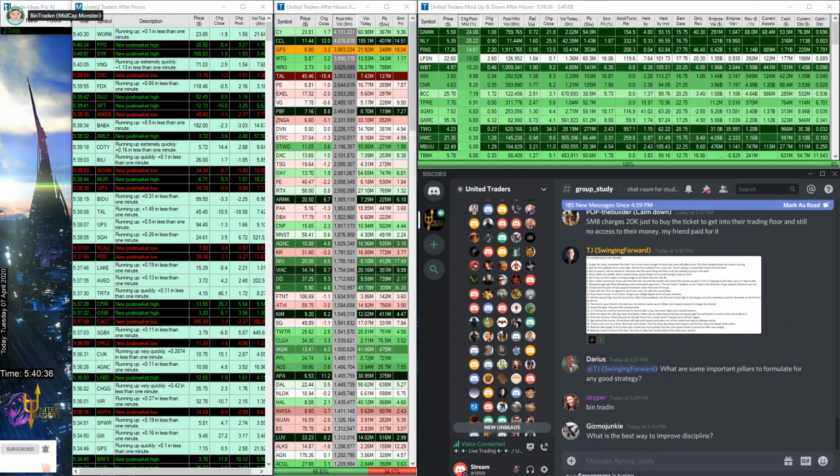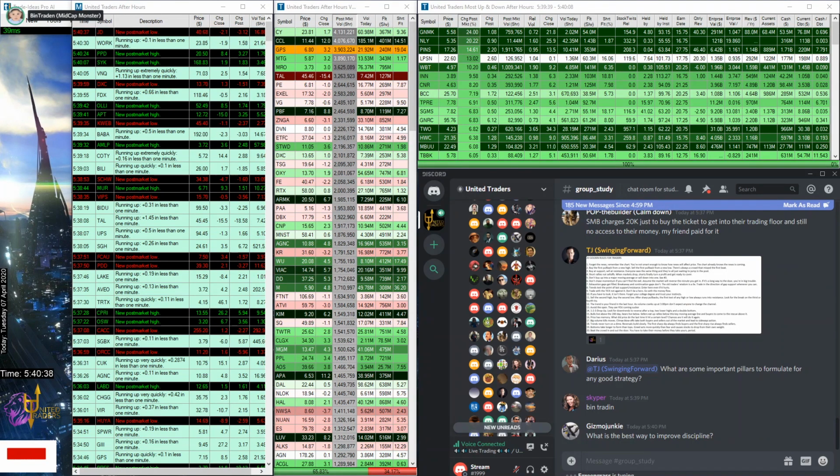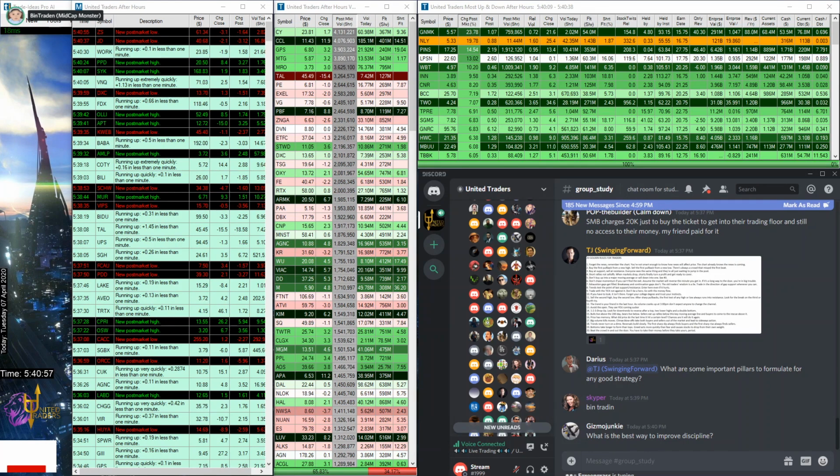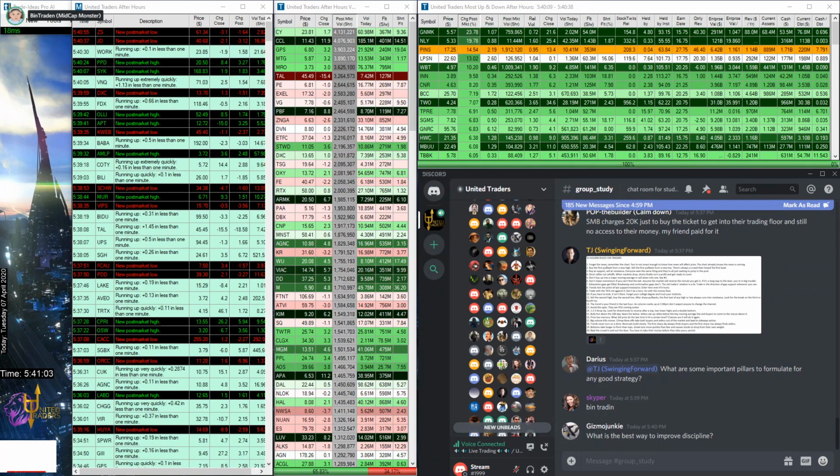So number one, forget the news, remember the chart. You're not smart enough to know how the news will affect price. The chart already knows the news is coming. I think TJ went into this. It's pretty normal. We try to read a news release and we try to figure out what's going on and how this will affect the price. I'm smart enough, I got a degree or whatever. I read a lot of books, I watch documentaries. I should know how this is going to impact this company.